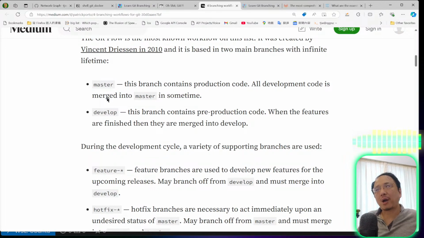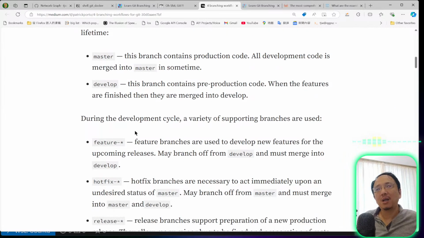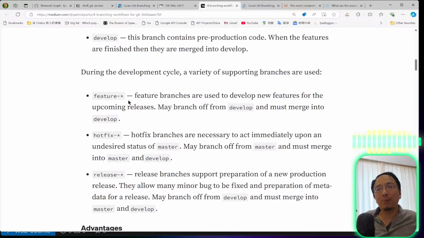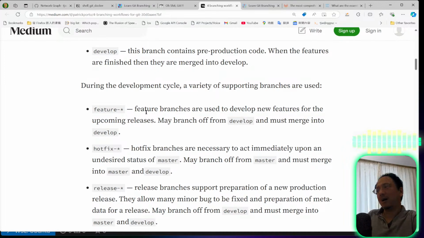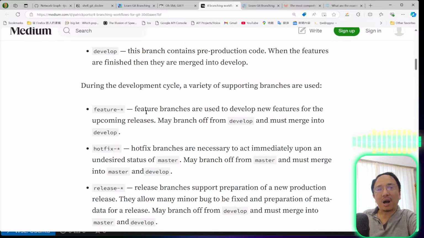And when people are doing development, maybe there are 3, 4, or 5 software engineers or programmers, or maybe other people like designers to design web page style, they do not work directly on the develop branch. They are working on the feature branch. So for example, you want to add some functionality like, okay, I want to make this website support dark or light mode. Then you create a new feature branch called feature something.